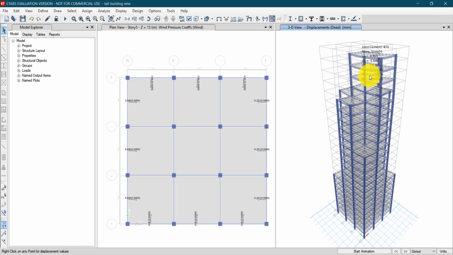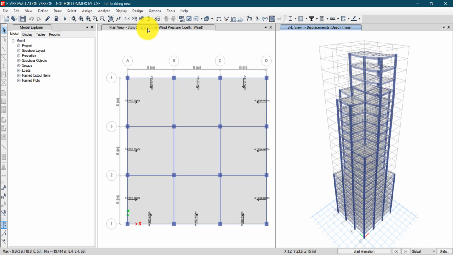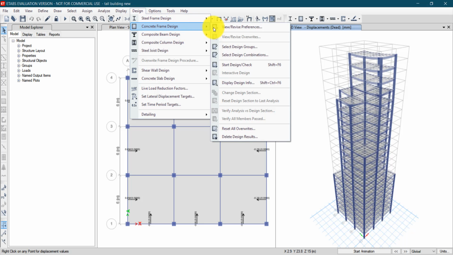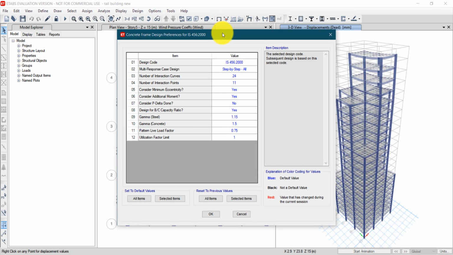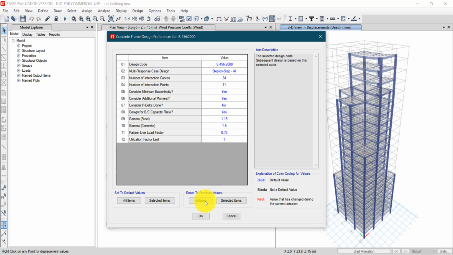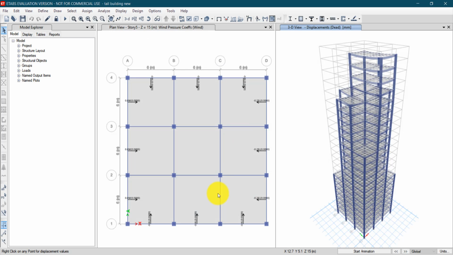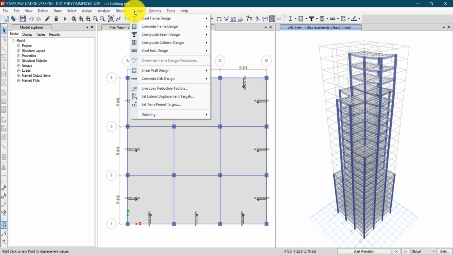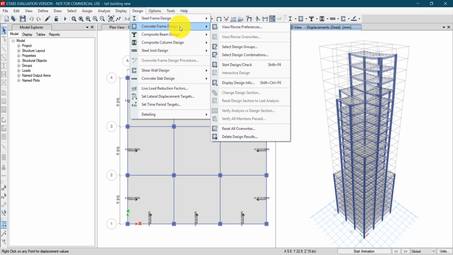After running the analysis, we can go to the design. In the design, we will check the preference which we have set. The design code we are using is IS 456-2000, which is for the concrete sections. So that is okay. Let's press OK and go to the design, concrete frame design, and start design.